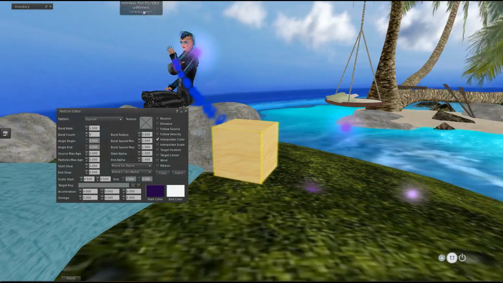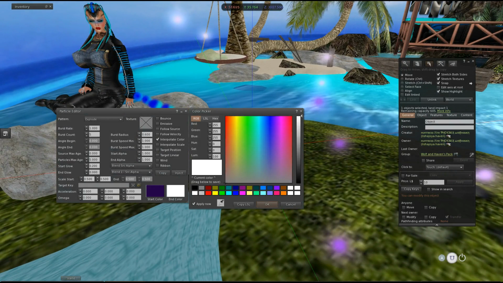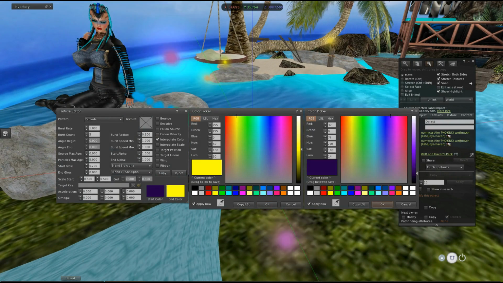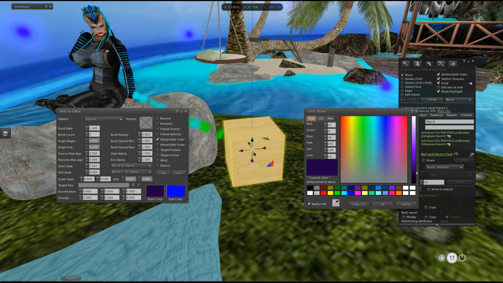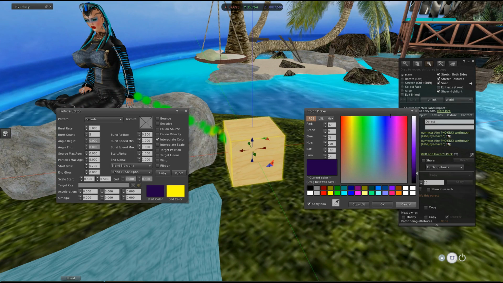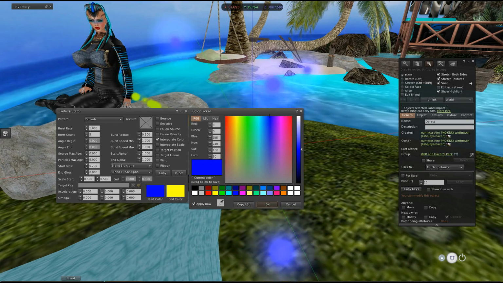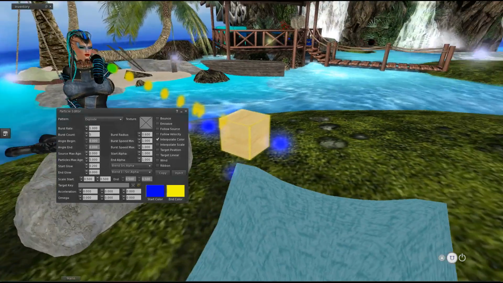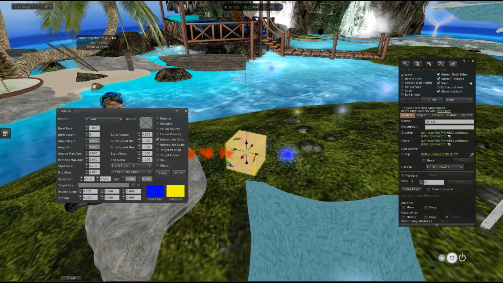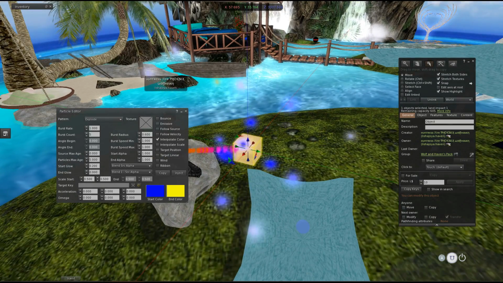Okay, now when you are in interpolate color, you can now get the end color. So now you can change the color. I'm going to change the color to yellow, and I'm going to have the beginning color be blue. Whoopsie, my bad. I gotta learn how to change colors. Click OK, and OK. Actually, not OK. This is the color I wanted. And click OK, or click the X button. Alright, see how it changes color? The particles of blue come out yellow. Start color is blue, end color yellow, so it goes through the gradient in between.